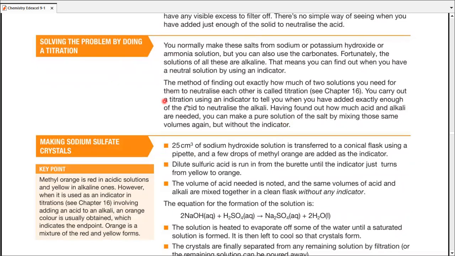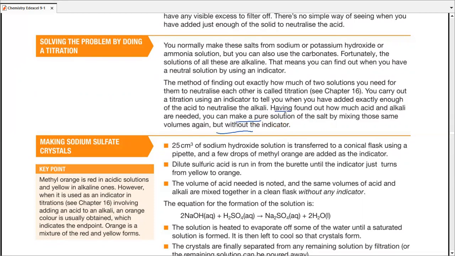We solve the problem by doing a titration. Now you already know how to perform a titration. You know how to take the acid or the alkali, how to ready up your pipettes or burettes, take the solutions, use indicators, and finally get your titration complete. But will you be able to take the salt out of it then? Actually, you can, but you might need to perform the titration a second time and without the indicator, as mentioned in these lines over here.